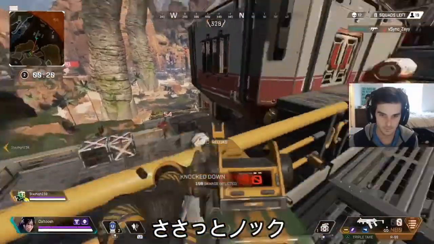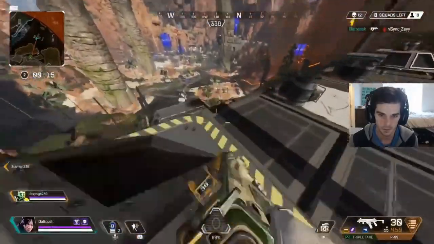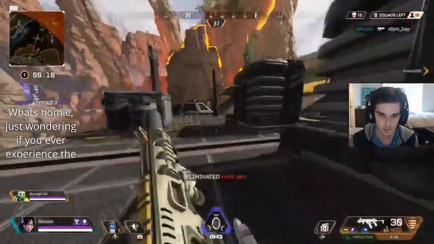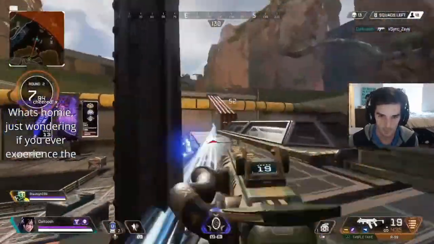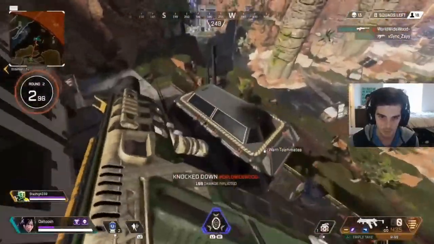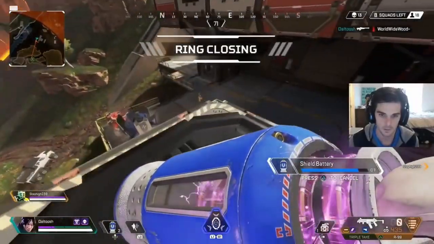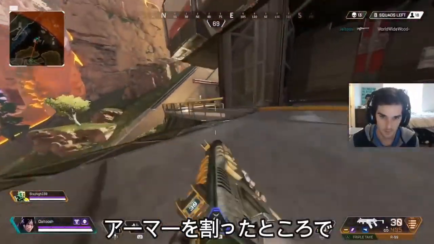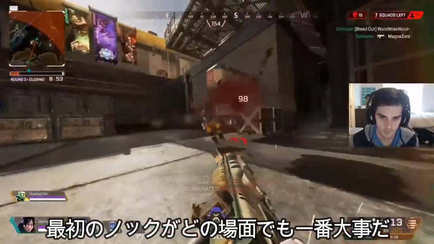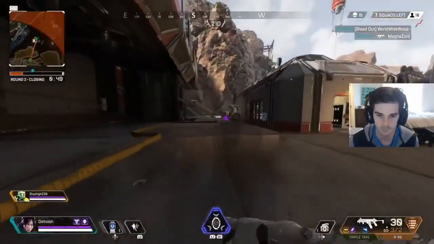Get that quick knock, relocate, take a different angle on high ground, get that little thirst off. Kid crawled up behind me right here. Easy little one-on-one. Relocate, find the third. I think I knew she was in there before. And then knowing I just cracked shield and put a lot of damage out, I'm just going to push like a psycho and do that. The initial knock is always the most important because 2v1s are pretty winnable most of the time. In pubs at least.